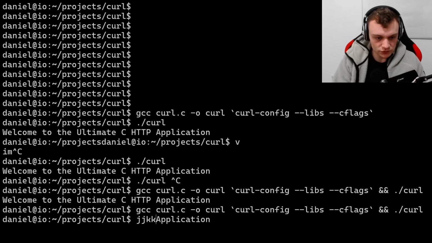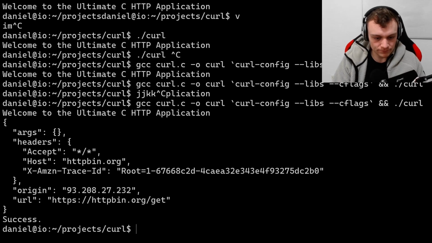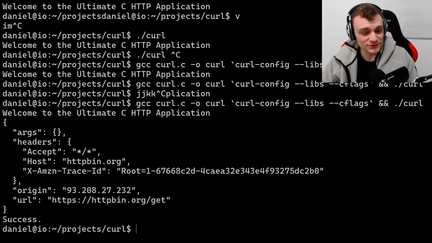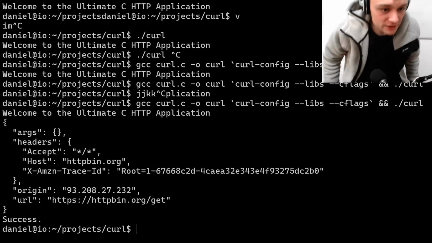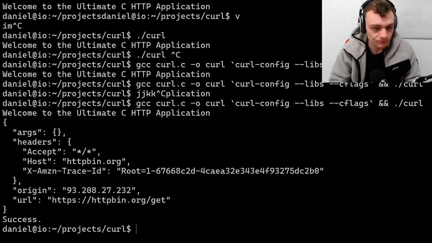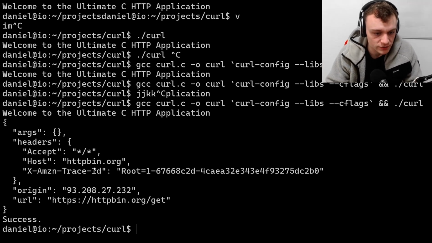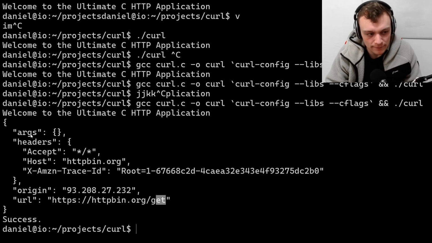Let's just go to the other terminal and execute that. Yeah, great, awesome. And we have sent a request to host httpbin.org, and the final URL is get. As you can see, the curl library already did a lot of work for us.